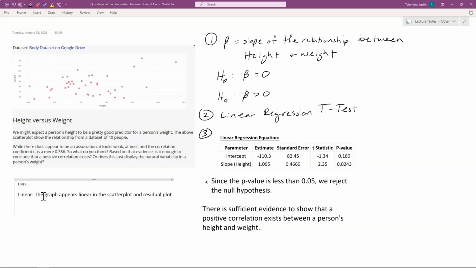So L, linear. Next we want to talk about normality. So remember, this is the normal distribution of residuals. The other thing that we know about our residuals is that they're errors in the sense of being an error from variation, from just random variability. And so we hope that if this is doing a good job predicting, then those errors in our prediction, that variability, is going to be normally distributed.